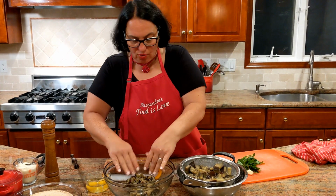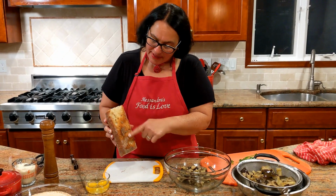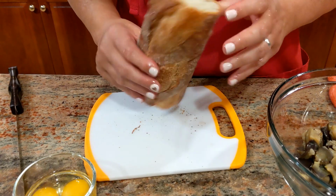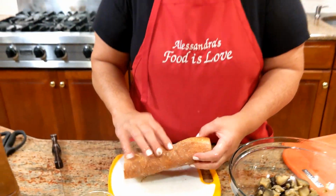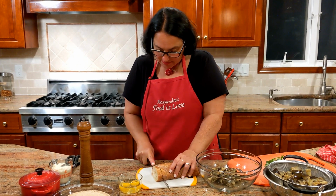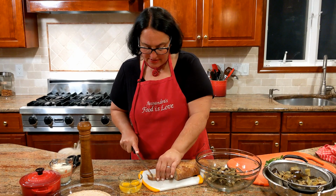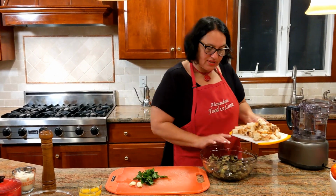What I want to show you also while I do that is that I've removed some of the crust of the bread just because it's a rustic piece and I want it to be soft, so you don't want all that extra crust inside. So I'm going to go ahead and cube it just like this in little pieces. Removed all the water from whatever I could out of the eggplant. Now we're going to do this to make it really easy.